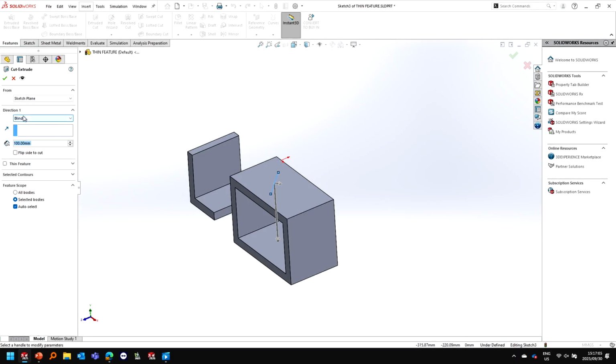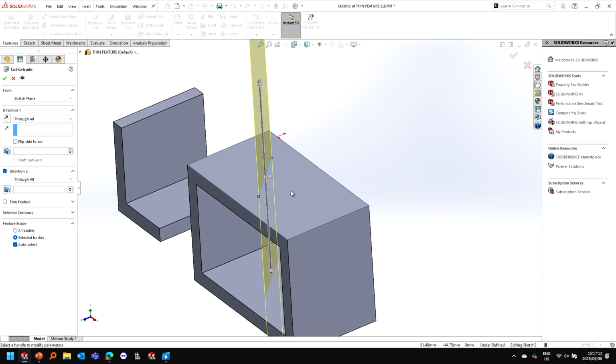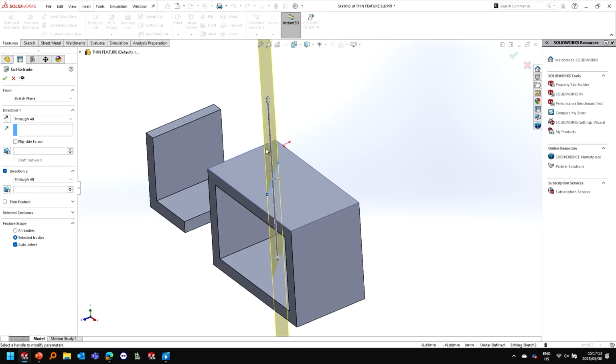If I change my direction 1 from blind to through all, you'll see that it is a plane. You'll notice this little arrow here. That is the direction it's going to cut, which means that everything on this side is going to cut away.